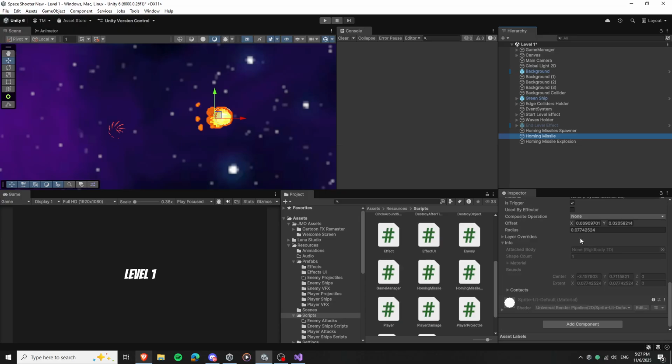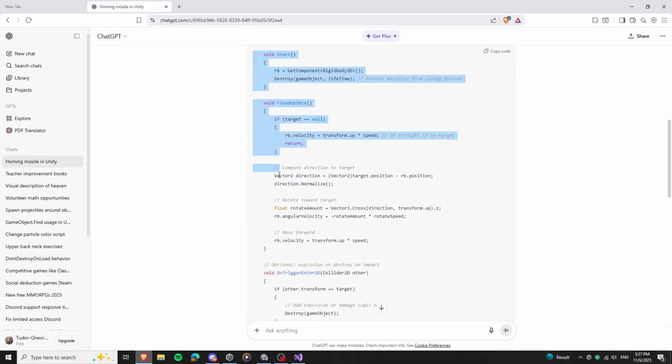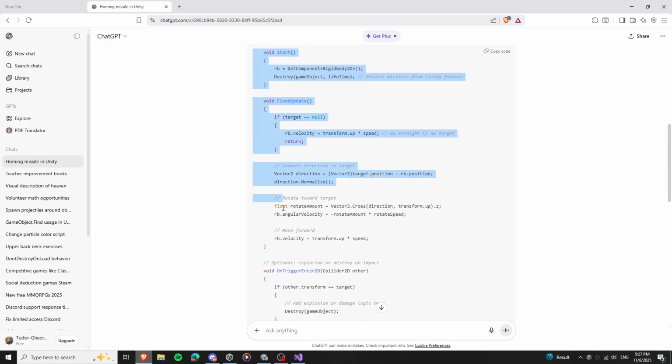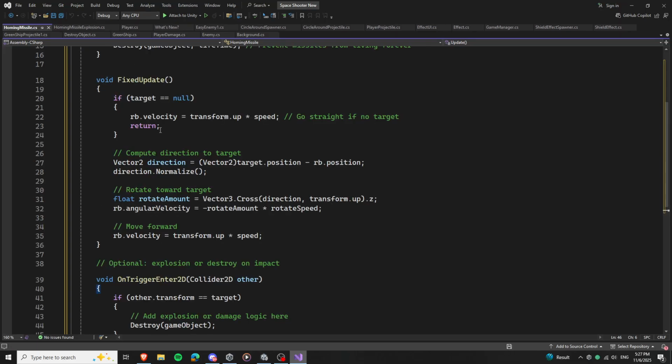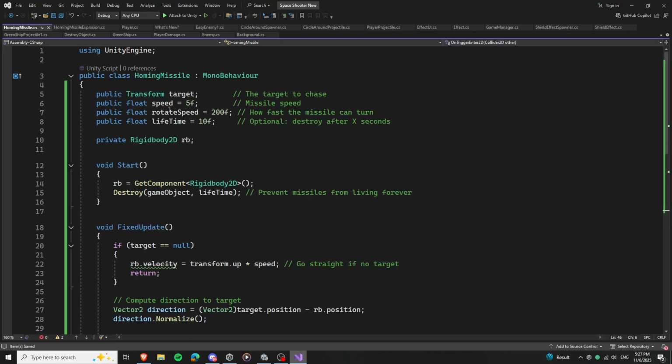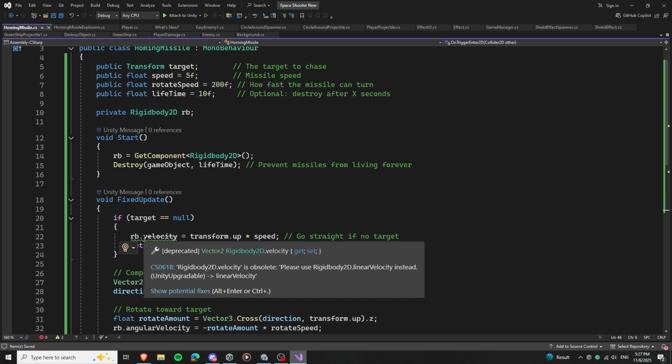Okay. Let's add the empty script. I just copied the whole script from ChatGPT and we'll adapt it to our needs. First thing first, this here is old.